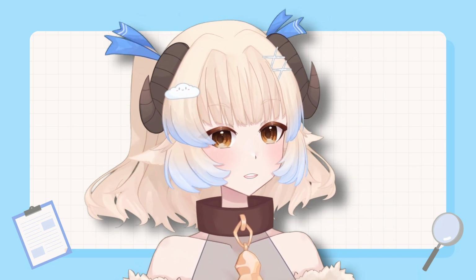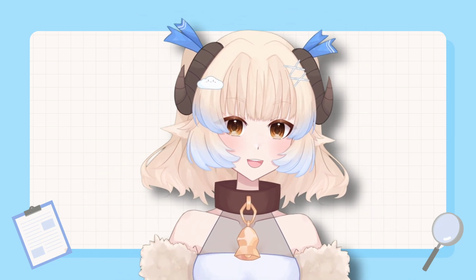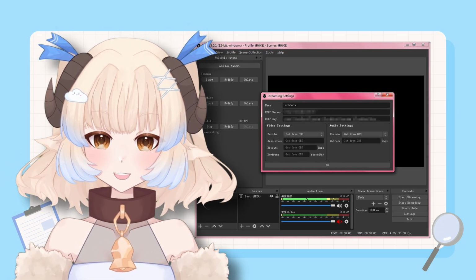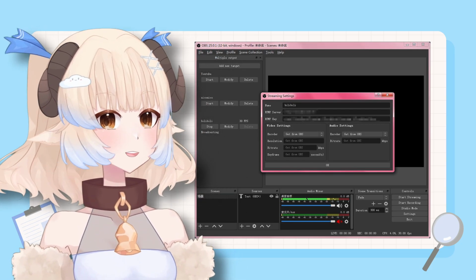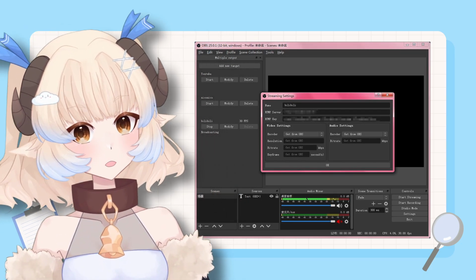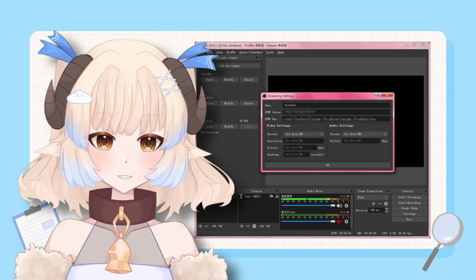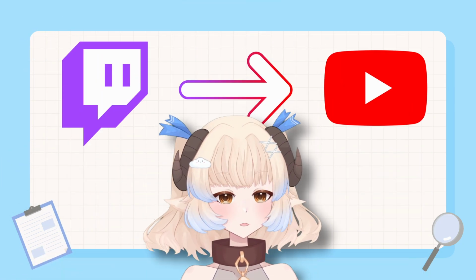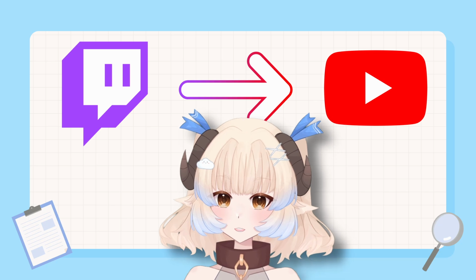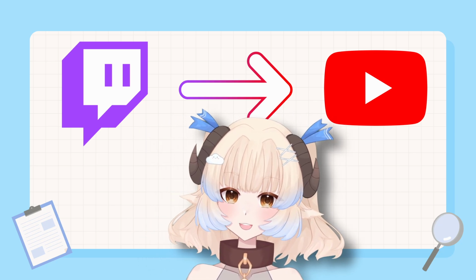What to do? I use OBS to multi-stream. Well, in my case, I use OBS Multi RTMP, which can enable multiple stream keys inside your OBS. You can download it through the OBS plugins website, but I'm leaving the link down below if you want to check it out. But in my case, I log into my Twitch account and set up the YouTube stream key in the Multi RTMP menu.